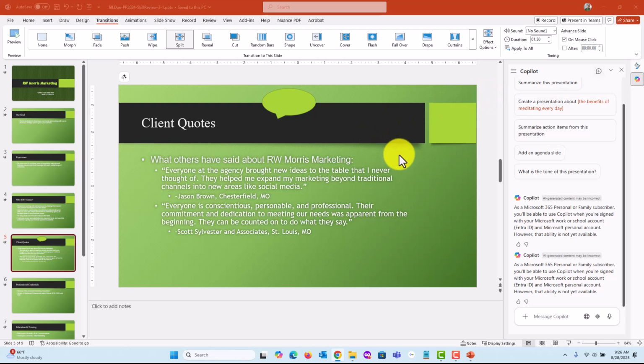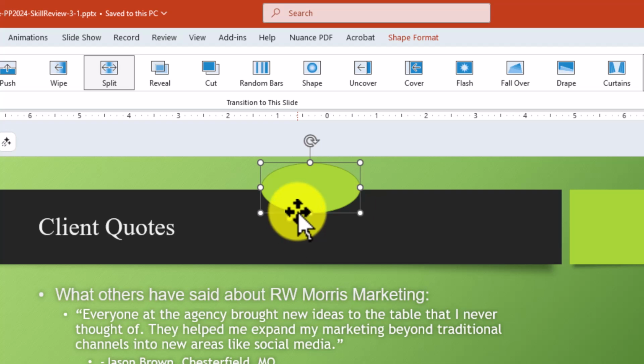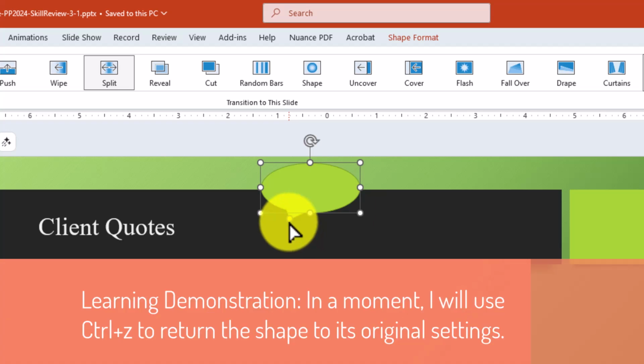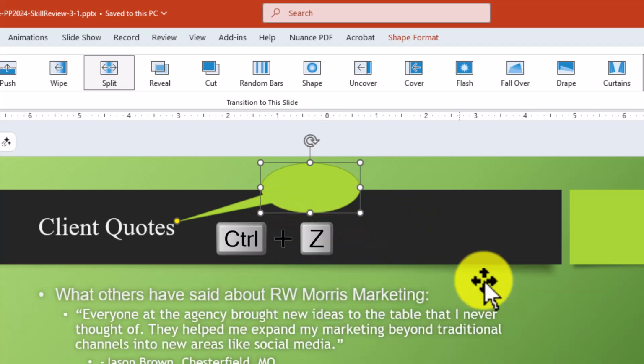So we've navigated here. It says select the call out. Now, a call out, if you'll remember, has this piece from the shape that can point to things. So I'm going to Control Z to undo this, but do you see this yellow dot? If I needed to point to something, I need to point to client quotes. In this way, it says whatever I'm going to say in this little bubble applies to client quotes. That's why it's called a call out. They use these on blueprints and just in a variety of things. Of course, I don't want to change the shape, so Control Z to undo that.